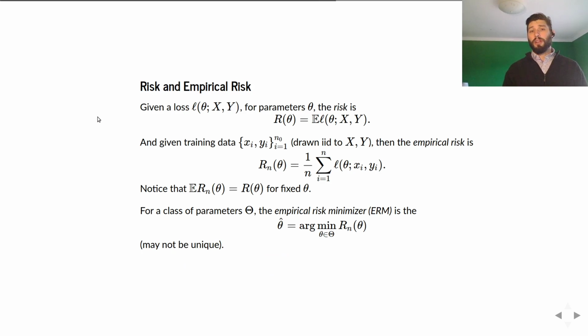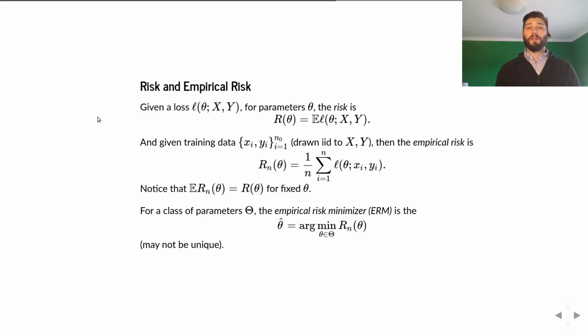Okay, so we'll return to that example in a little bit, but first let's talk a little bit about risk and empirical risk and these concepts in machine learning. So if we're given a loss for our set of parameters and for a given observation x and y, then we can think of the risk as just the expected loss for that given parameter, right?